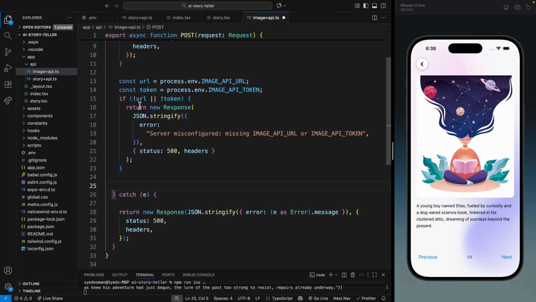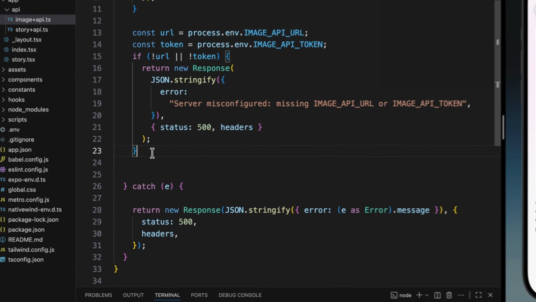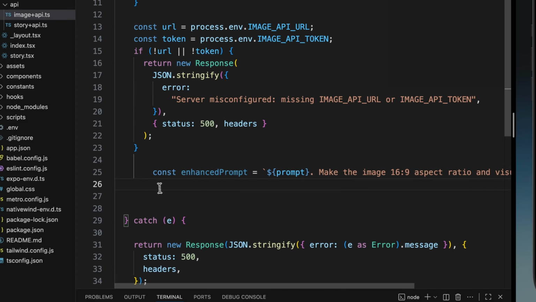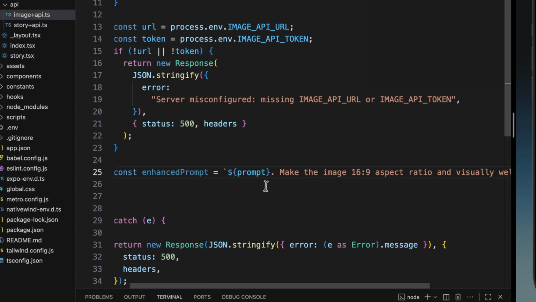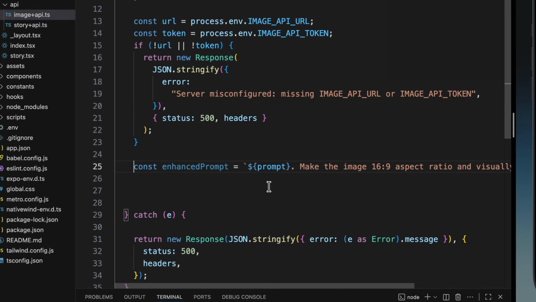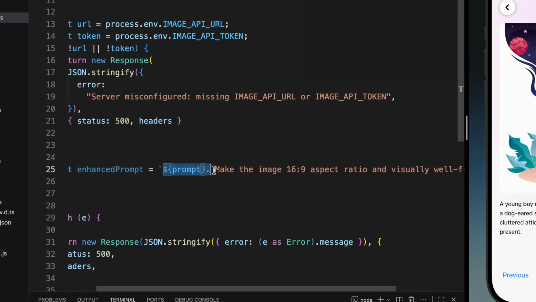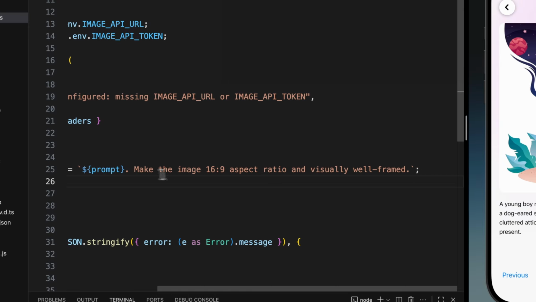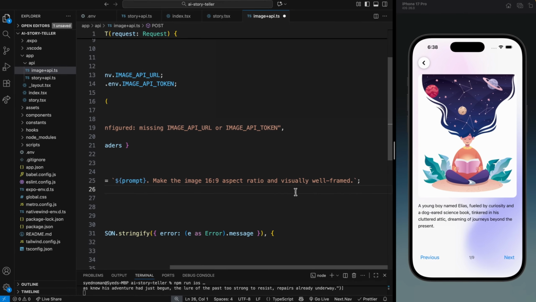So after we have the URL and the token, now we need to create a prompt using the prompt that we are sending from the front end as well. So let's create an enhanced version of the prompt. Basically we need a specific aspect ratio for the images that we create. So here we have the enhanced prompt. This will take the prompt that we'll send from the front end, and this will make the image 16:9 aspect ratio and visually well framed like this.